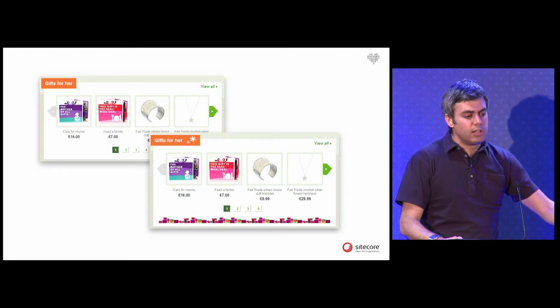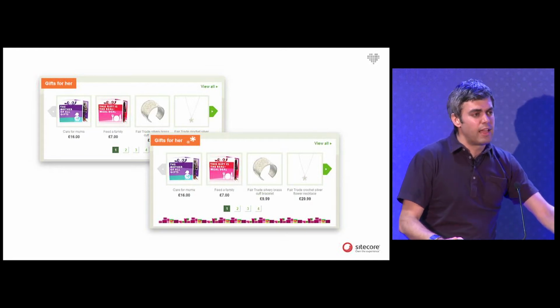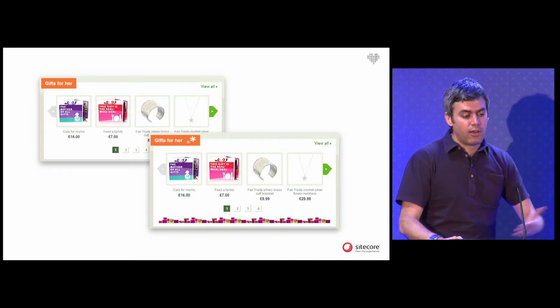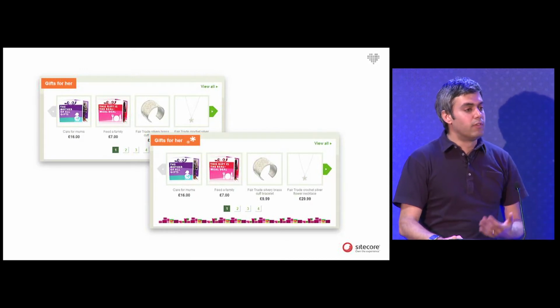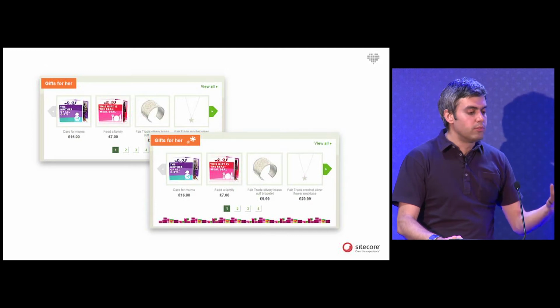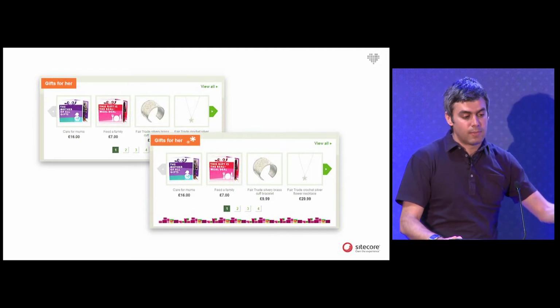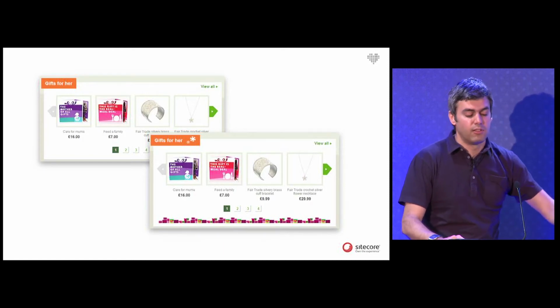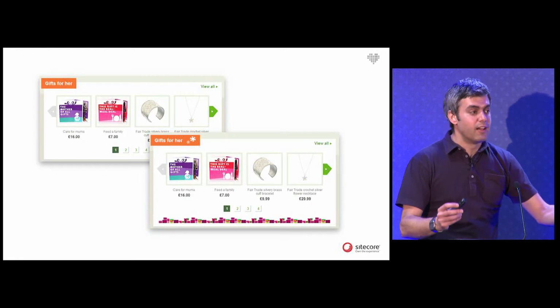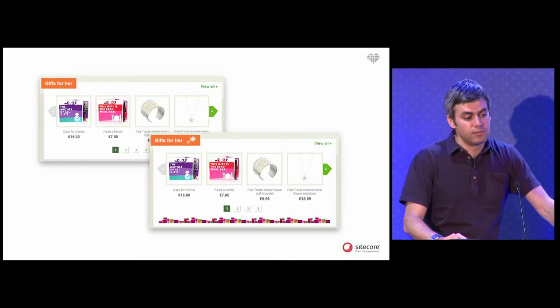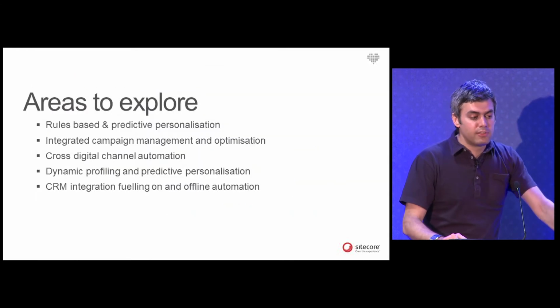So the rules engine, just to show from a very, very simple thing there, is quite powerful and can target on a whole host of things, from date or location or conversions or goals or any other activity that somebody's done, perhaps their entry points to the site. It gives you hundreds of different attributes you can personalize an experience based on. So it's powerful. It in itself is a real chunk of work for someone to make the most of. But there's still more areas to explore, really.